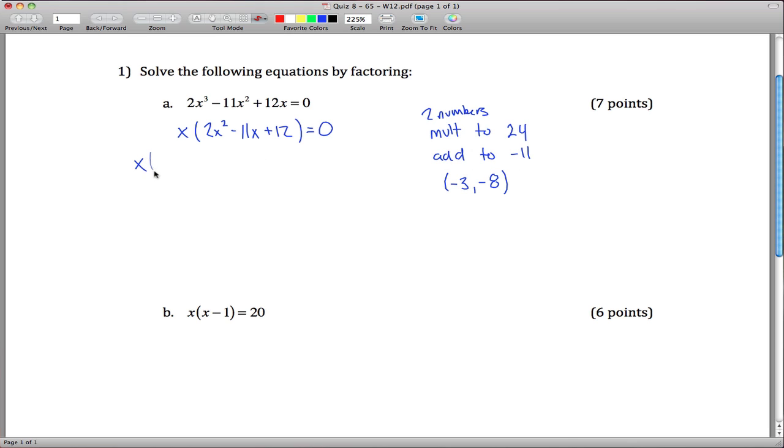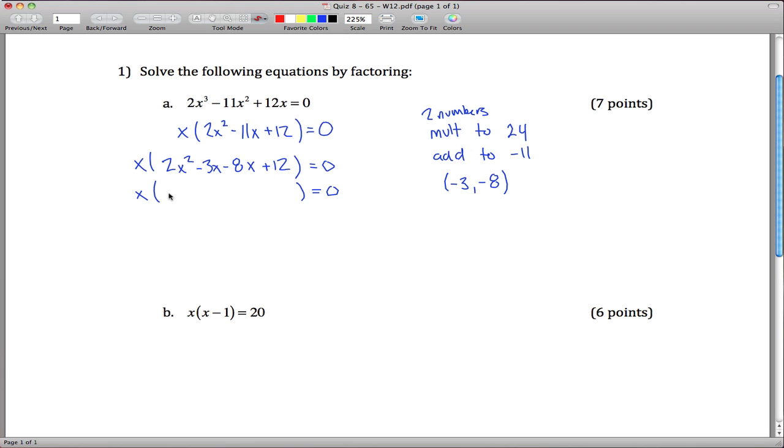Once you figure that out, you come back over here. We're going to leave that x alone on the outside. We're just factoring the inside here. The way we factor this is you leave the first term alone, leave the last term alone, but replace this middle term, this negative 11x, with negative 3x and negative 8x. Again, we're leaving this x on the outside, not touching it. On the inside here, now we have four terms, so we can factor by grouping.